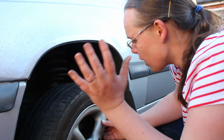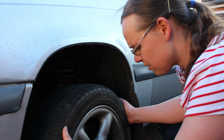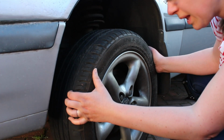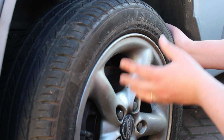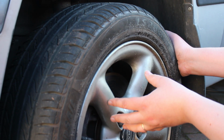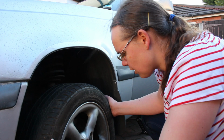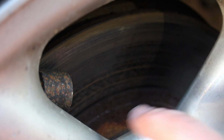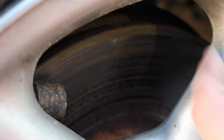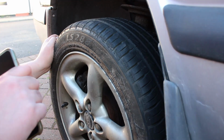They don't feel too deep, so the disc might not be destroyed, but even so, the other side is rock solid, and this, well, that, you can hear the drive shaft moving around, and you can hear the play in the bearing, and that's after the man from the AA tightened that nut up as far as he could to see if that was all that had happened. But no, it's made the bearing collapse inside. You can see around there we've got these circles going around. There they are, and that's scoring where this caliper has dragged on the disc. I just had a look underneath, there's no sign of suspension parts being loose.